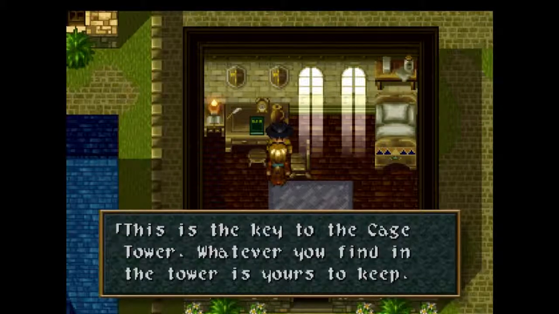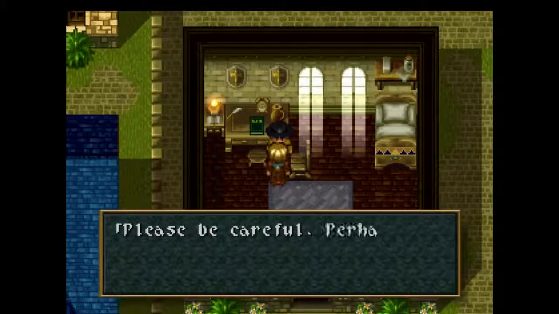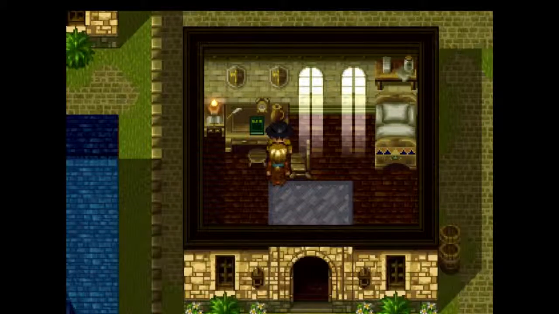This is the key to the Cage Tower. Whatever you find in the tower is yours to keep. Thanks for your help. Alright. Please be careful. Perhaps your investigation will uncover some new clues.